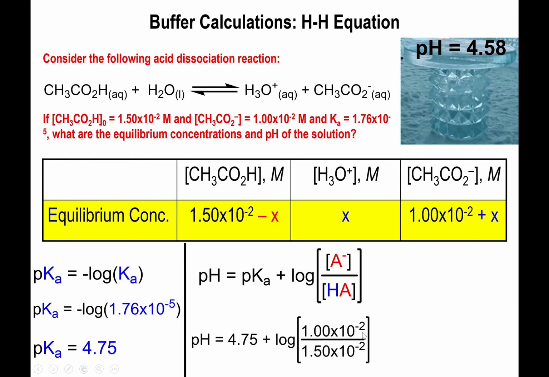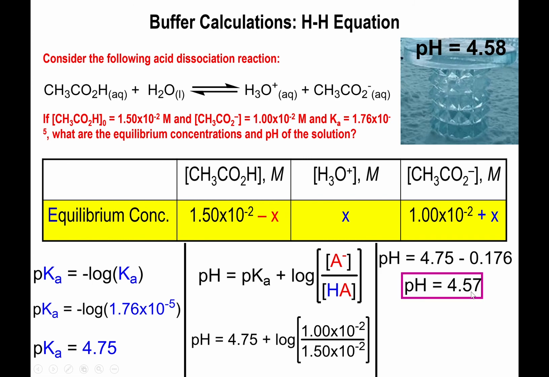So all you have to do is input the initial concentrations of the base and the acid into this equation. So 10 to the negative 2 over 1.5 times 10 to the negative 2. And you take the log of that, add it to 4.75, which is the pKa. And that will give you a value of 4.75 minus 0.176, which is 4.58. And that's pretty much in the ballpark, the same value, right? And so applying this formula, which technically speaking took me no more than maybe 2.5 steps to get it done, I got pretty much the same value. So this equation is actually kind of formidable in terms of finding the pH of buffer solutions.